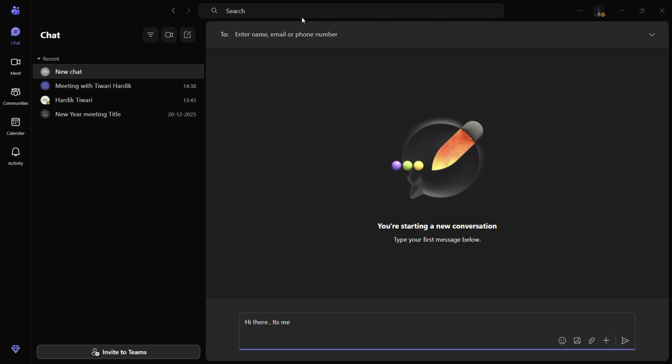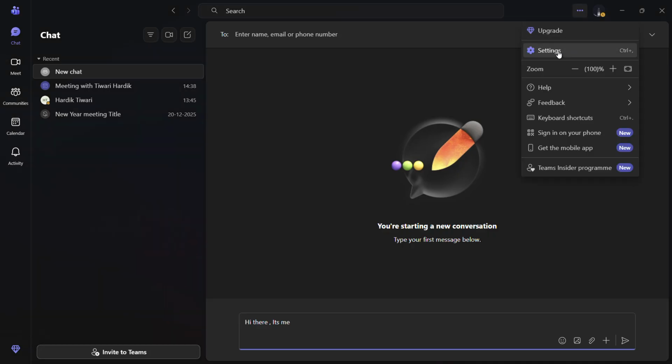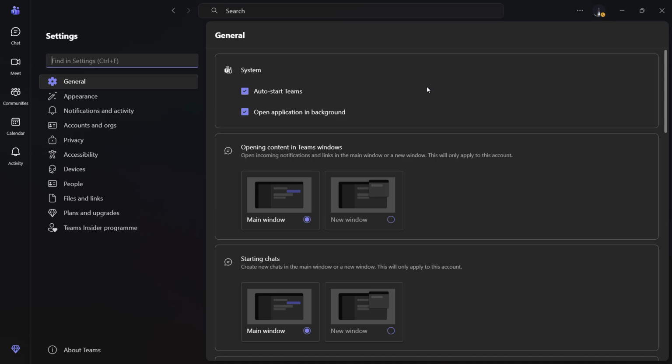In this tutorial I'll be guiding you through the exact steps on how you can manage the privacy settings of your Microsoft Teams account. So in order to start, the first thing that you will need to do is click onto the settings and more button at the top right corner just beside your profile picture. And once you do this, you can click onto the settings option, or alternatively you can also press Control and the comma button, and you will land on this page.